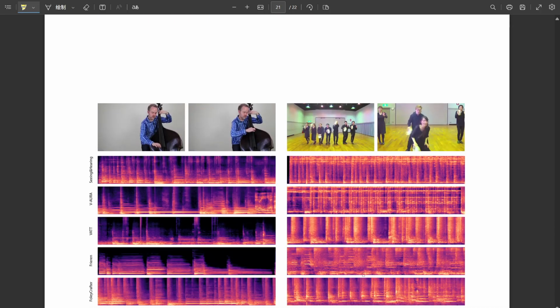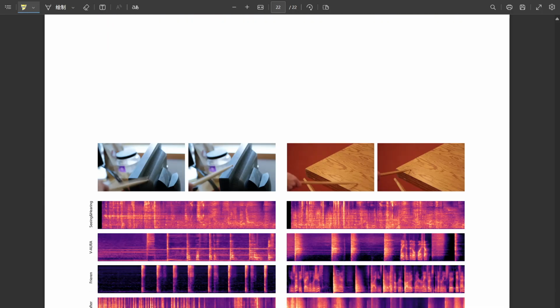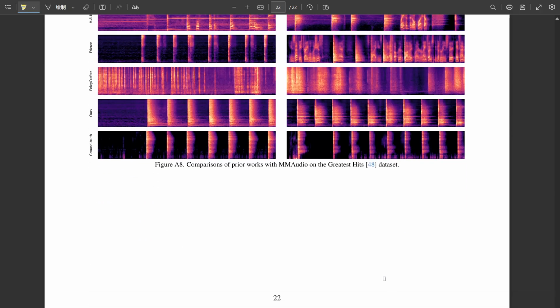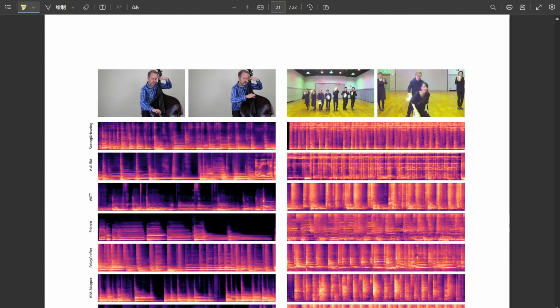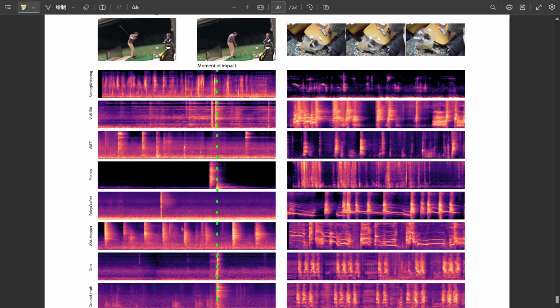Yes, and even more impressively, on some objective timing metrics like the desync score, and also in the subjective ratings specifically for temporal alignment, MMAudio was actually rated slightly better than Movie Gen Audio. That's incredible. So while the giant private model might have an edge on really obscure sounds due to its data. Plausibly, yes. The paper mentions an example with mashed potatoes where Movie Gen Audio might do better.